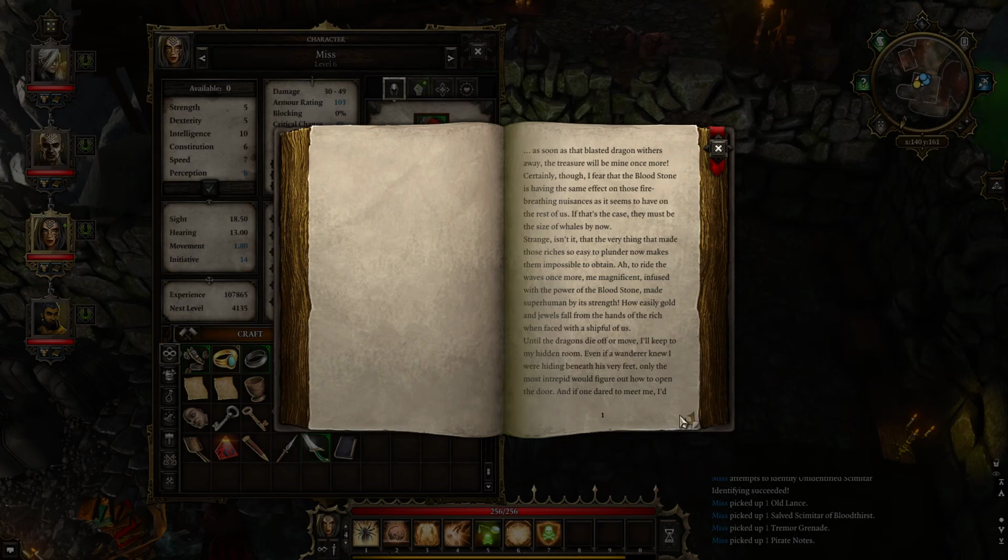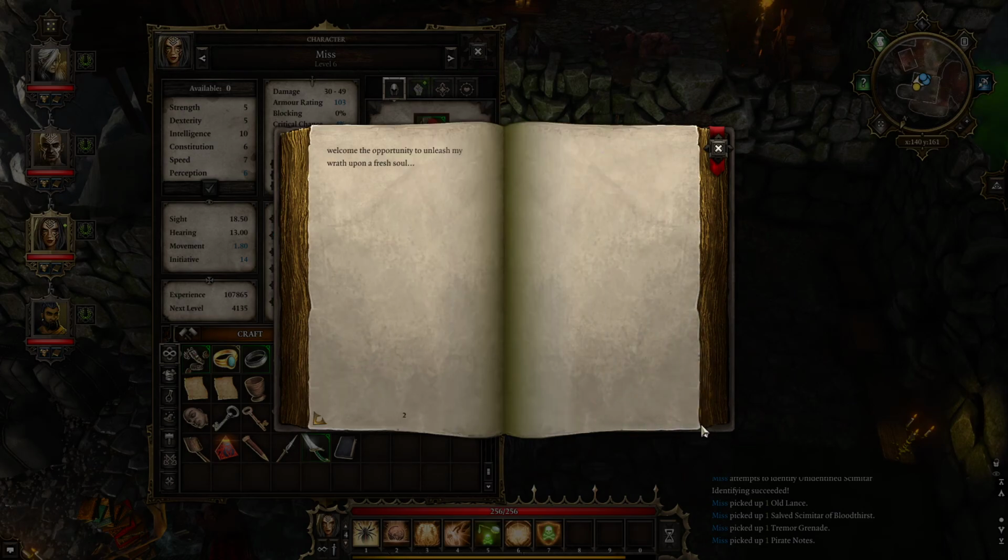Even if a wanderer knew I were hiding beneath his very feet, only the most intrepid would figure out how to open the door. And if one dared to meet me, I'd welcome the opportunity to unleash my wrath upon the fresh soul.